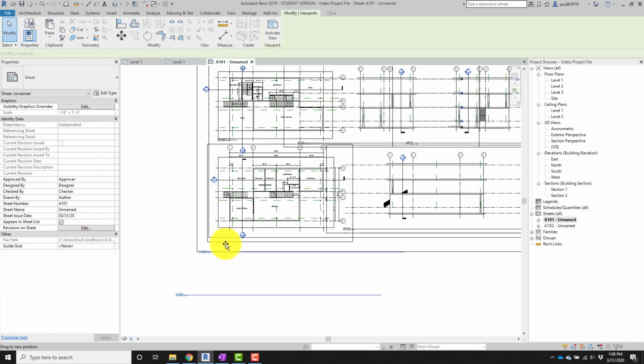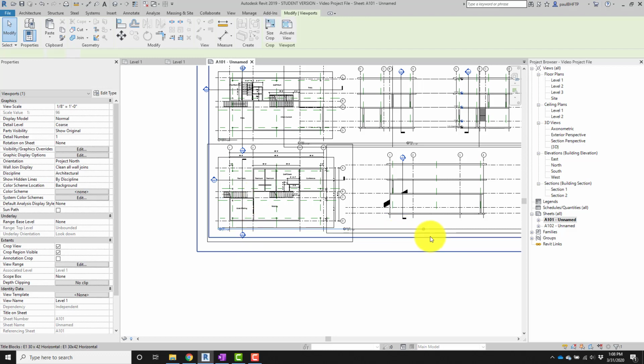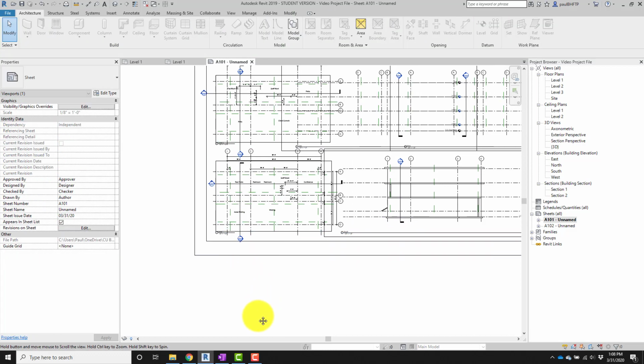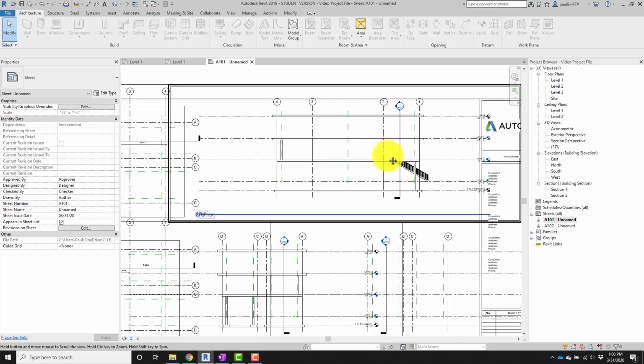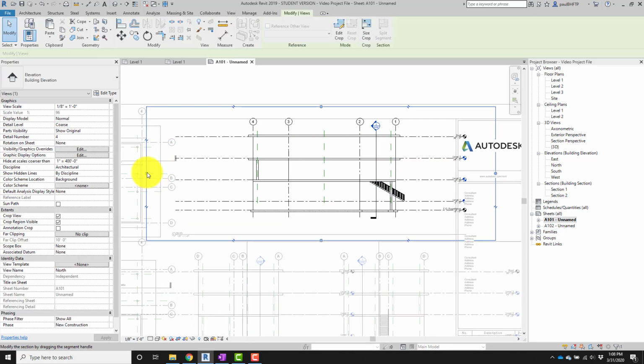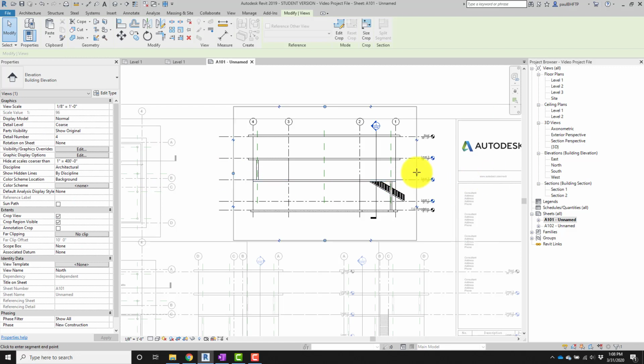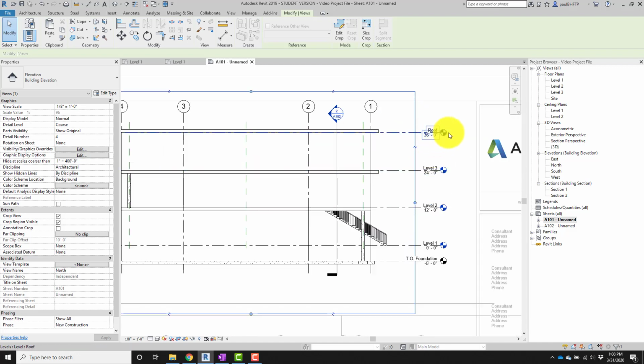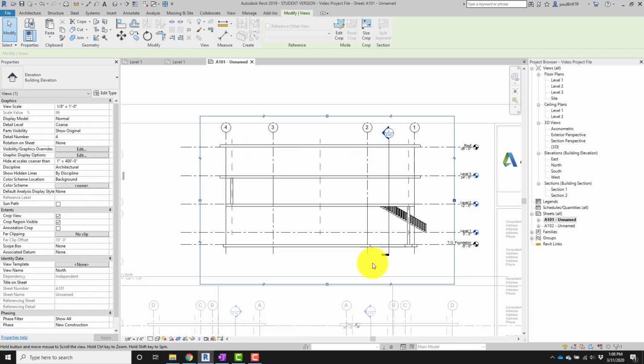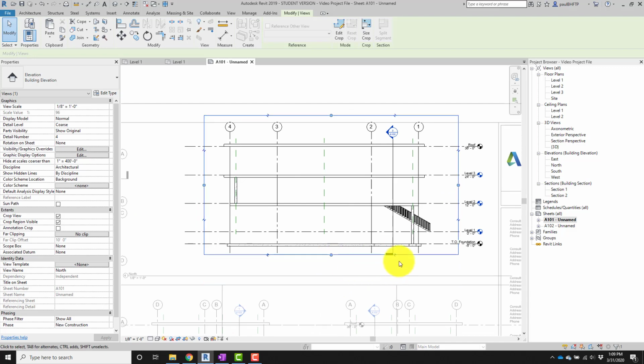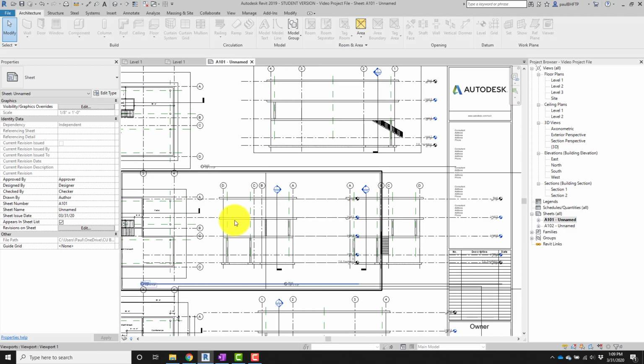These views, when you place them on a sheet, they always take a little work to modify the boundaries so things aren't overlapping. Now let's do the same with the elevations. I'll double click this and start to pull in the sides of the view. You can see sometimes when I do this, it will actually change the extent of my datum. It's not changing the extent of the datum elements, only the visibility of the level, the bubble, and the name of the level will modify as I modify the extent of the view. So I'm going to do that to all 4 elevations.